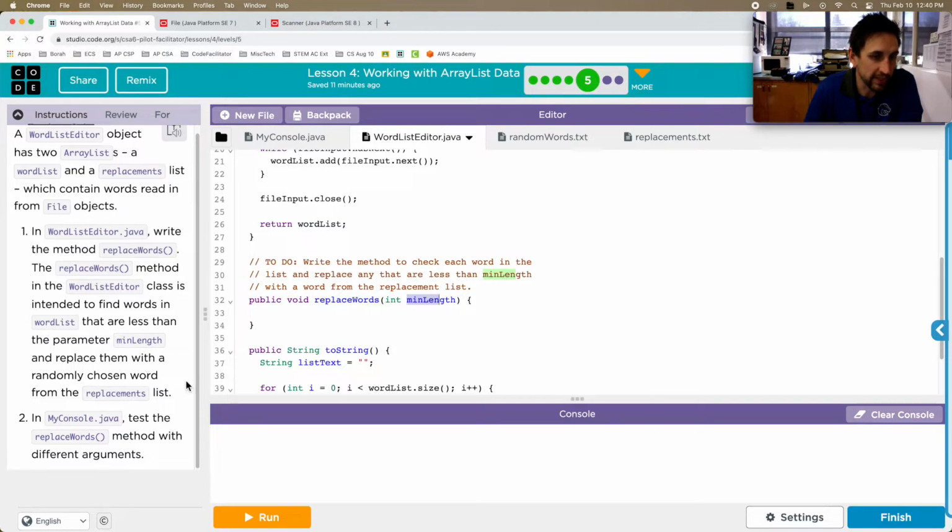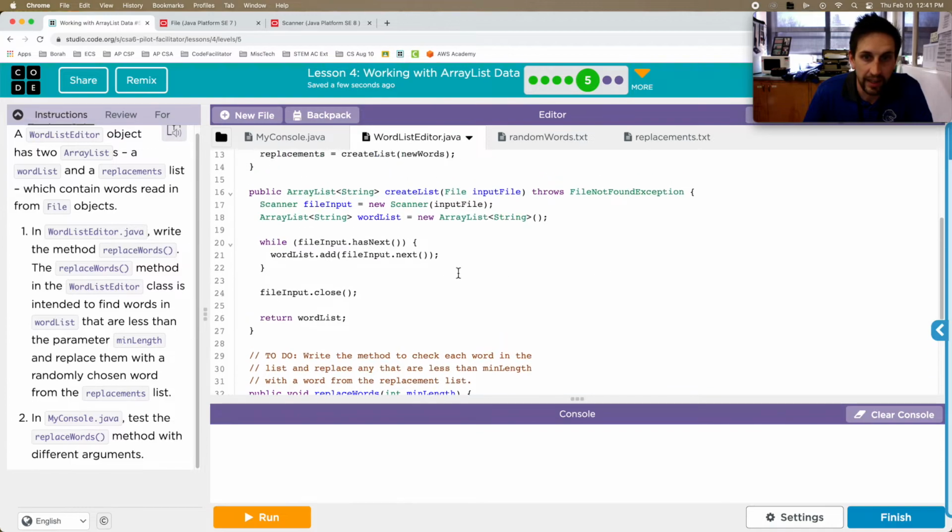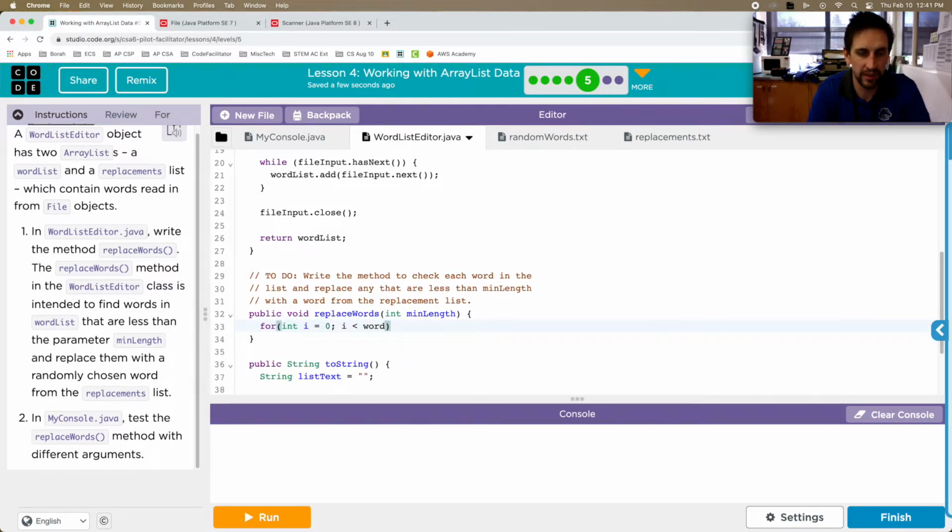And replace them with randomly chosen words from the replacements list. Okay, so replacement words. Let me read this again. Write the method to check each word in the list and replace any that are less than min length. Okay, so I need to loop through this list. So I'm going to go for int i equals 0, i is going to be less than, and I believe it's called word list dot size, i++.